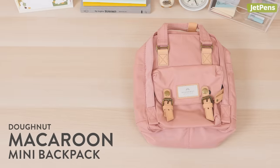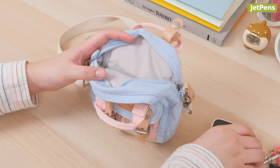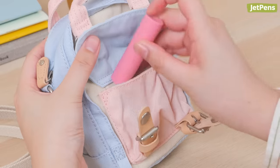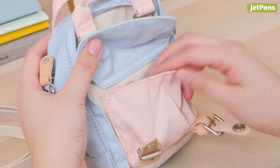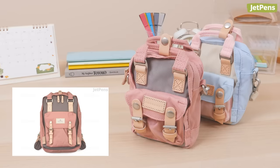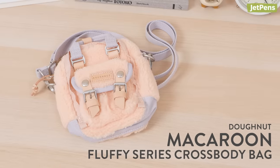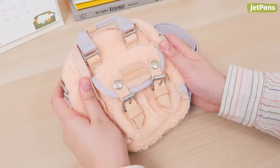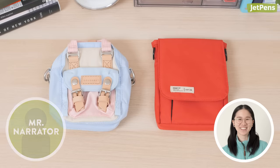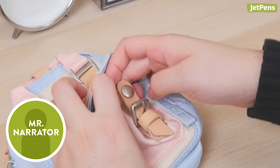We thought the Donut Macaroon Mini Backpack was small, but it pales in comparison to the tiny cross-body bag. Its main compartment is just the right size if you prefer a phone, keys, wallet lifestyle, and its front pocket is large enough for a lip balm or earphone case. It maintains the same look found in other donut backpacks despite its diminutive size, and is available in some already existing colors. For extra cuteness, check out the fluffy series, which you've already acknowledged as being the cutest thing you've seen all day. Look, your bag is all form, zero function. My bag is for fashionable minimalists. The only thing you can fit in your bag is your tiny scissors.